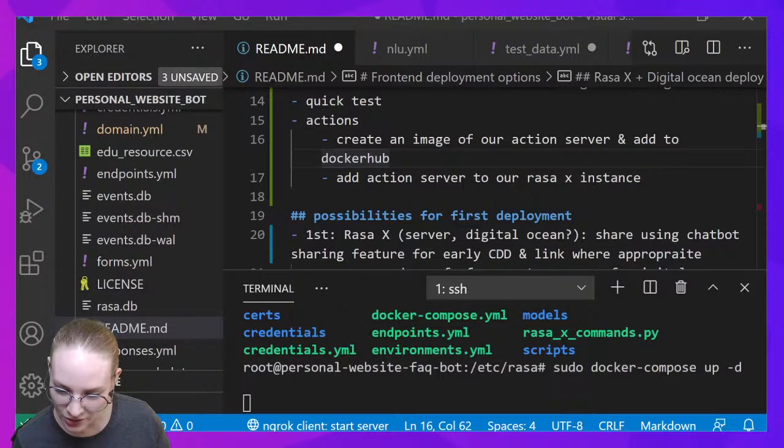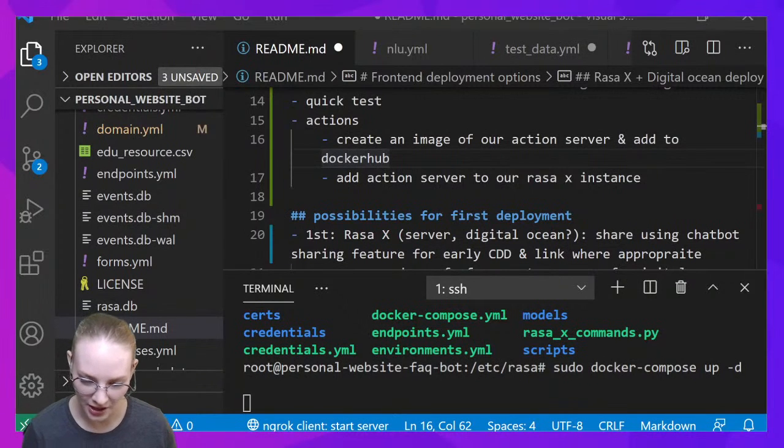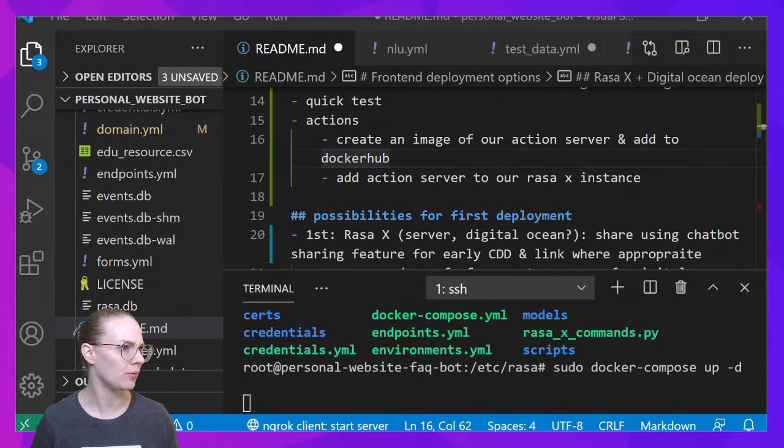Krupesh says, I use BotFront's web chat, which specifically only works on the socket channel. Will the Rasa community bring any UI package that can support a REST channel? Thanks again. There's a couple. There's web chat and then there's Chatroom. I think Chatroom might support REST. Let me see if I can pull it up quick.